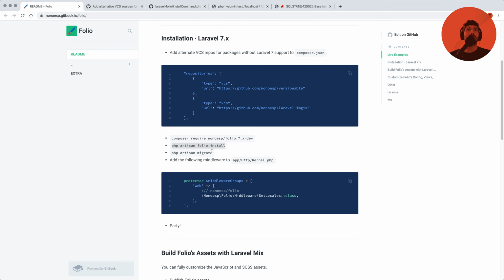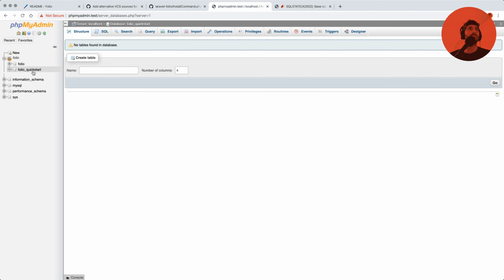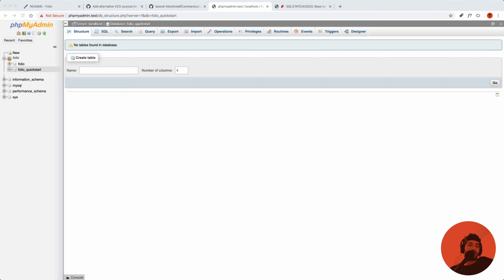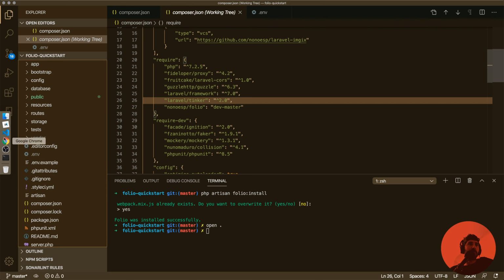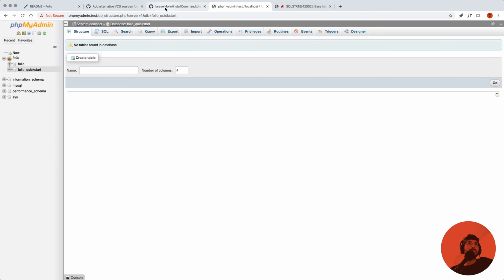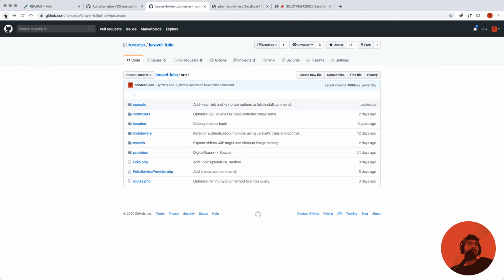Just follow the instructions. Just php artisan migrate to create the database tables. What migrate does, for those of you who are not familiar: we have an empty database here with no tables, and what we need to do is create those tables. What Laravel offers is artisan migrate, which works by defining migration PHP files, which look exactly like this.